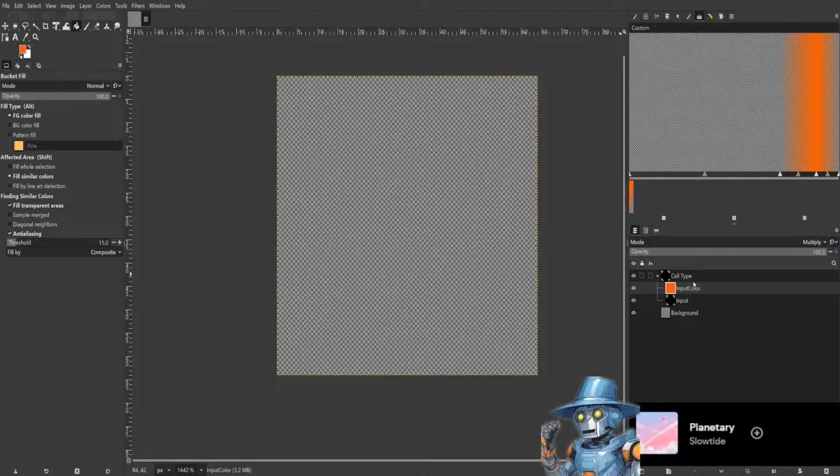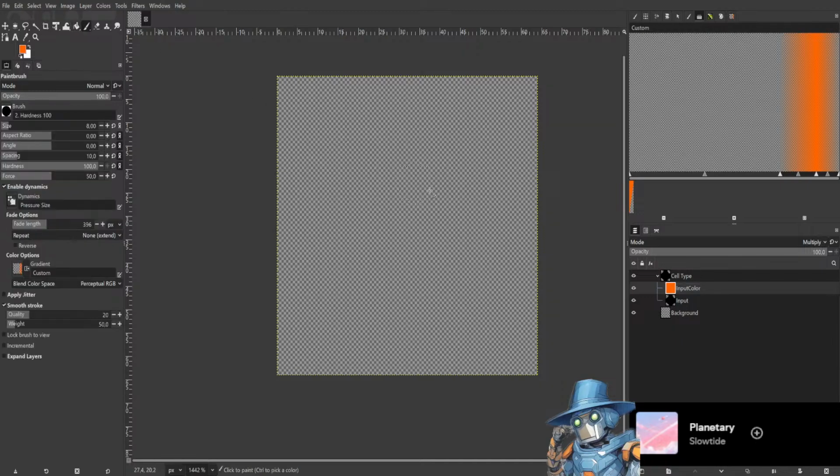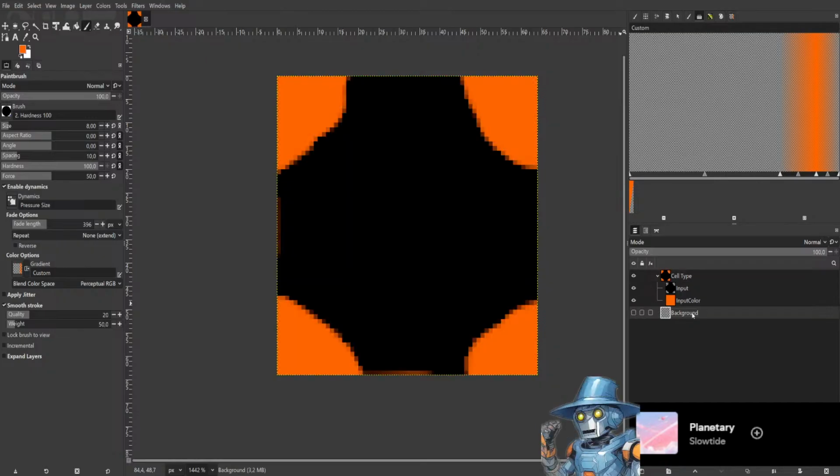Why did it disappear? Huh. It's a folder. New layer. Wait. Oh, okay. It was clipping to the background layer.